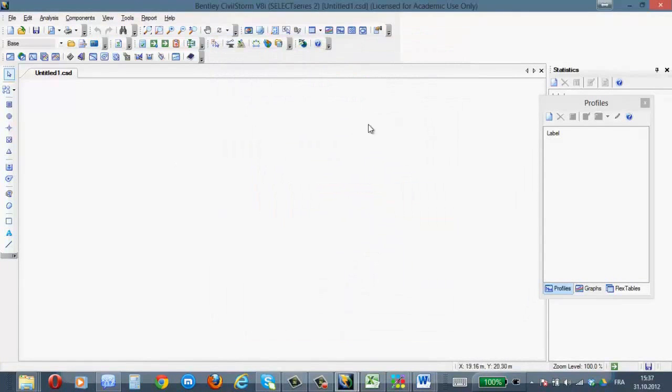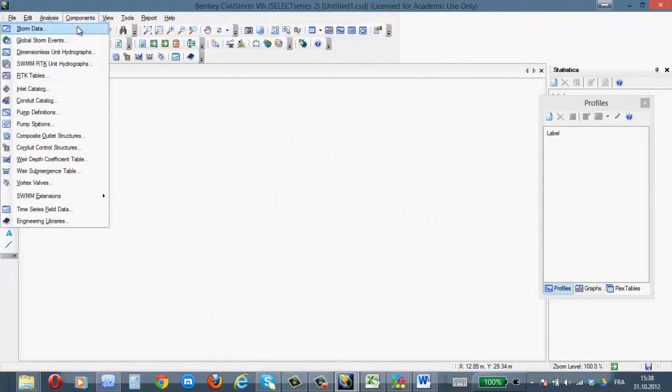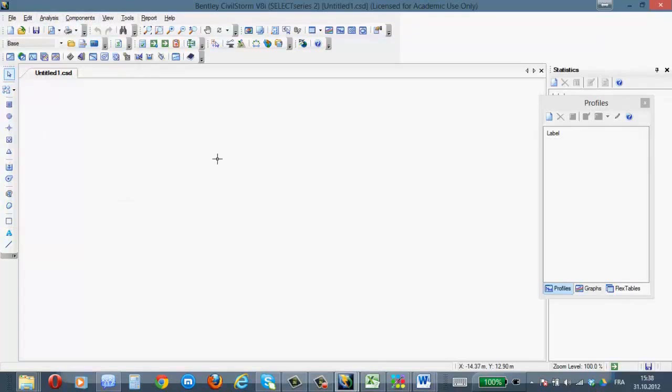As you see, these are the icons. All the icons are here, and you can choose from the drop-down menus and so on. But to start a catchment, or to start a project, we have to inform the software of the geometrical data first, and then the hydrological or hydraulic data. So let us introduce our project through the geometrical files.